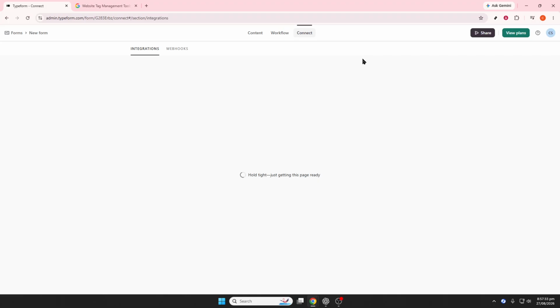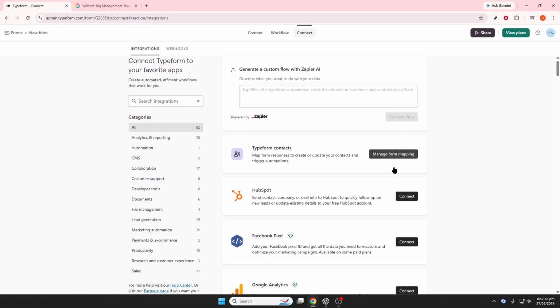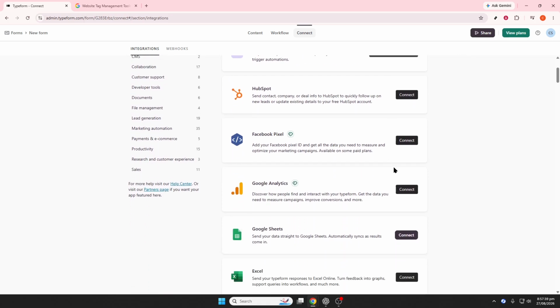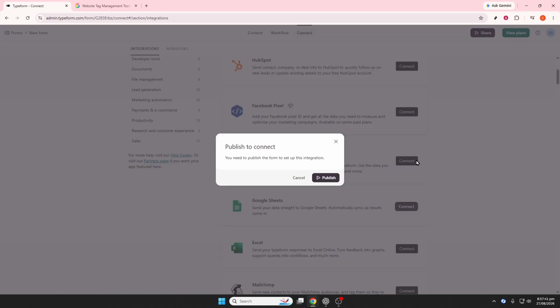Now head back to Google Tag Manager, open the Tag section and click New to create a new tag. Choose the tracking tool you want to use, such as Google Analytics or another supported platform. The exact settings here will depend on the tool you're sending data to, so configure the tag based on your tracking setup. Once the tag is created, set up the trigger that determines when the tag fires.